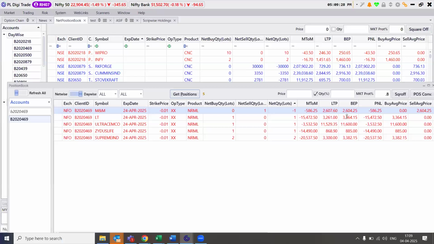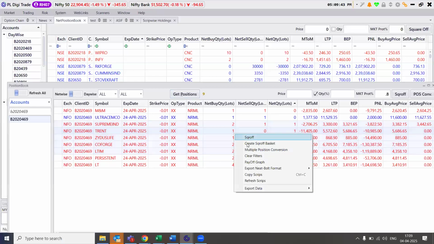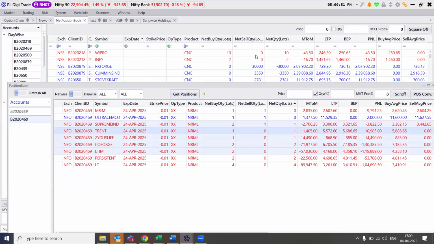Yeah, so 2 points. First point is that I think the dealers are using the net position window. There, for single positions, you can place limit orders using the panel on top. You have input for quantity and price. For multiple, to take it to a square of basket, that option we will check and come back. Same as this from the F11 window.